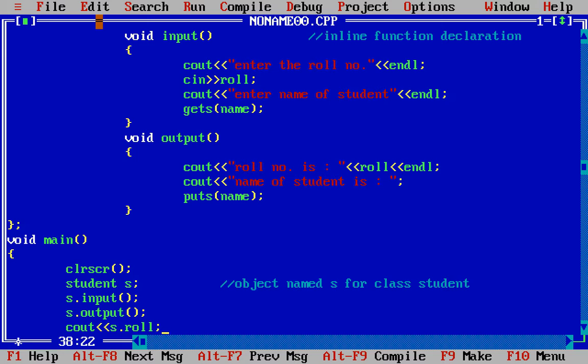I'm trying to print one of the data members that is present in class student, for which an object is defined as s. So I'm using s dot roll, just as in structures. I'm trying to access a private member.